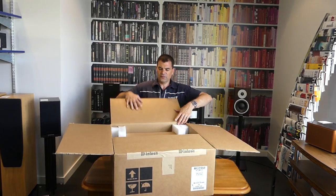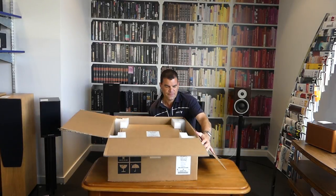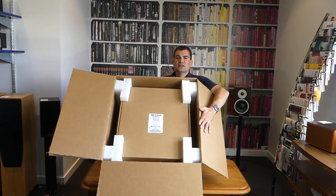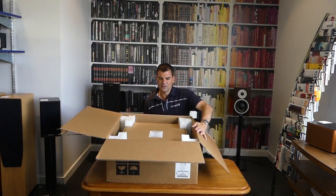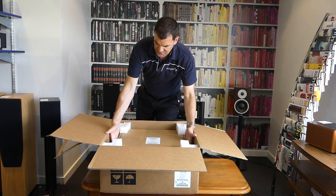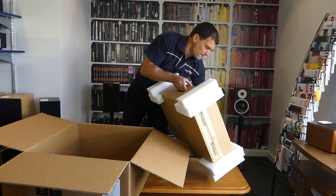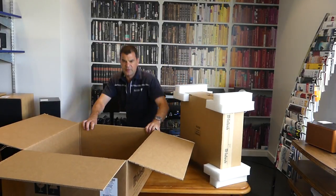Like all of the better pieces from McIntosh, they're double boxed. So if we have a look for a moment, I'll tip this up and you'll see the CD player sitting inside some foam feet. Just pause for a moment to lift this out. Get rid of this big box, it's heavy.